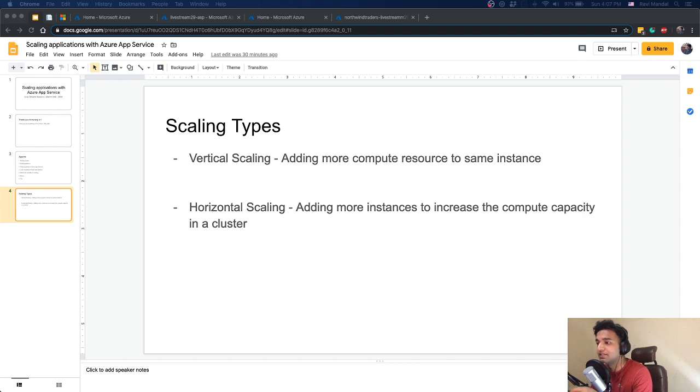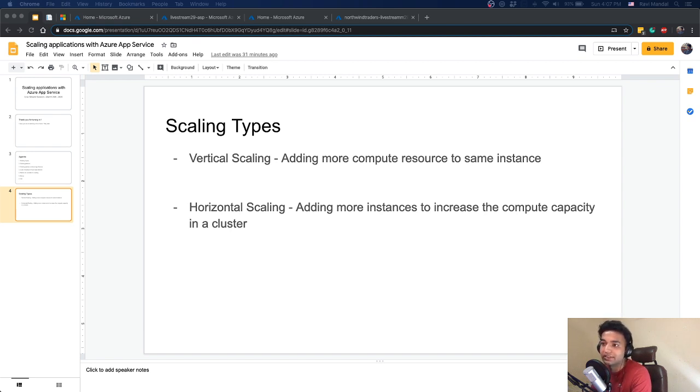Instead of having one large instance with large compute resources, for example, if you have a server that has 4 GB of RAM and 2 cores of processor, instead of adding more RAM or more processors to the same instance, you can add a second server, so that in total that gives you a new cluster capacity of 8 GB RAM and four cores of processors. And you can again add a third one, adding more compute resources.